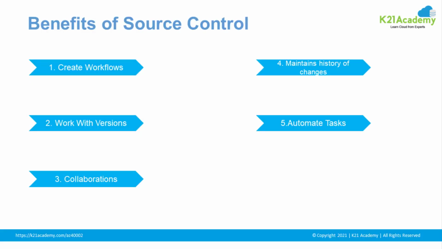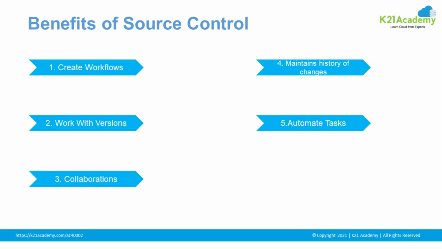So in this lesson we will be learning what are all the benefits of source control. So what do you think is a benefit of a source control? As I was telling you, source control is going to be used throughout your DevOps lifecycle, and it helps us to save the code, maintain the history, reusability, traceability, everything is there as part of your source control. So what do you think is a benefit out of it? So the benefit is that you can create multiple workflows.